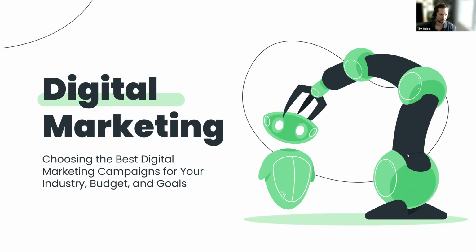So the topic of the presentation today is choosing the best digital marketing campaigns for your industry, budget, and goals. This is a presentation that's usually more than an hour, so I'll try to move through it fairly quickly to make sure that I stop at that 45-minute mark to give you a chance to ask questions.